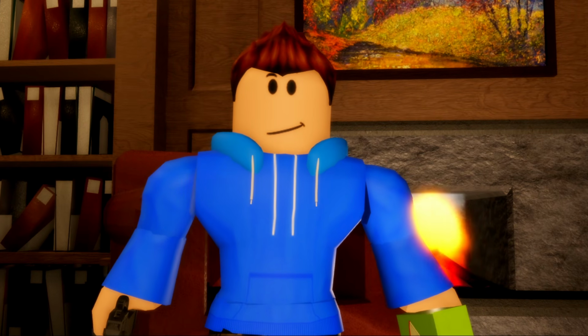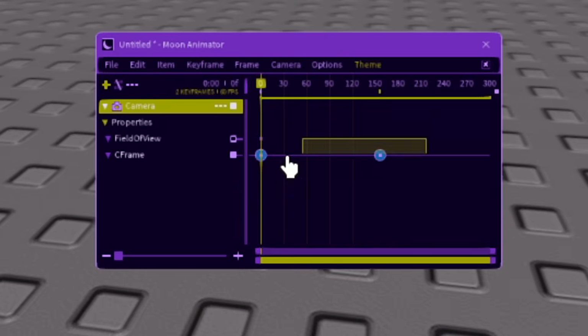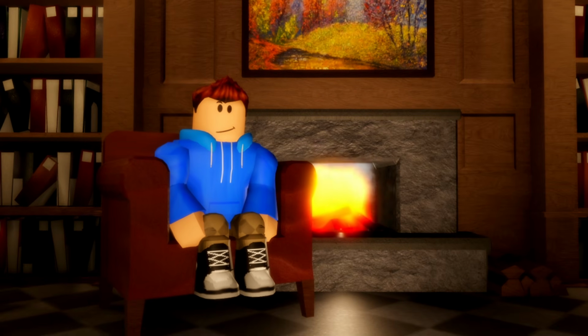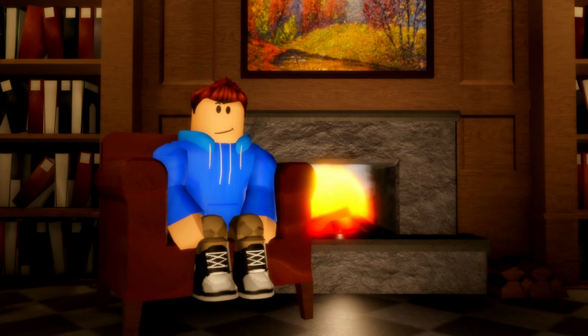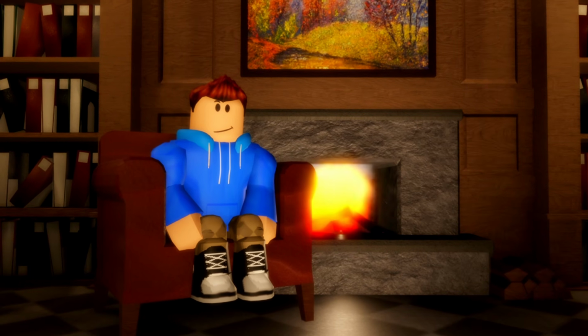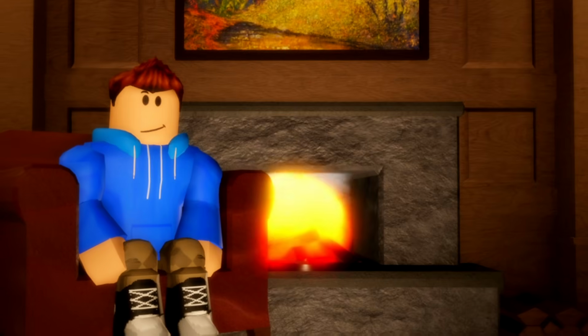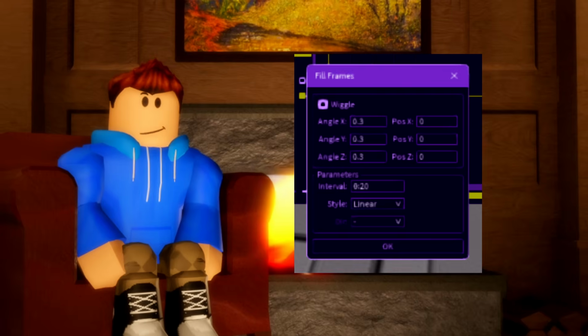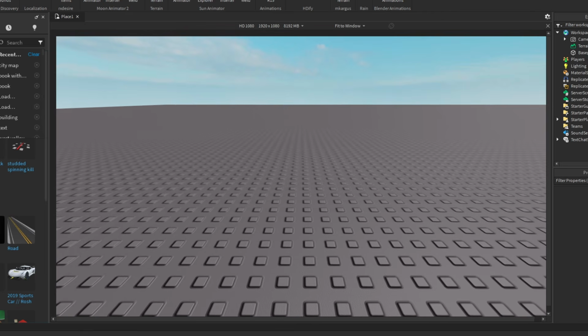Now, some bonus tips. If you want your camera to shake like this, select your 2 camera frames, go to frame, and click fill. You'll be granted with this thing called the wiggle tool, which can help shaking things up if you're too lazy to make them frame by frame. The amount is up to you, but don't make it too much unless it's for punch impacts. My recommended amount is 0.5 to 0.3 in under 20 seconds. Now click on OK and your camera is pretty much going to shake throughout the entire animation.